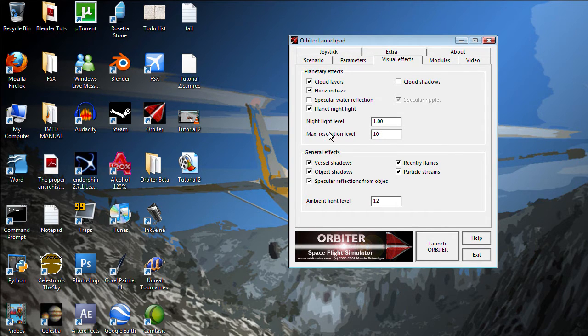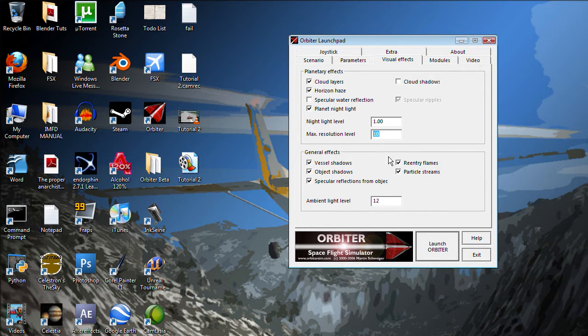These two values down here, end light level and max resolution level, those two should be left alone. The max resolution level, however, will change as new and more improved and higher resolution texture files are released. What the max resolution level value symbolizes is the maximum render level for the simulator of planetary textures. Right now, I believe that the highest level texture I have ever seen was a level 14. That was for the Beta Orbiter. So unless you're downloading one of these very high resolution textures for your planets or moons, I suggest you leave this alone.